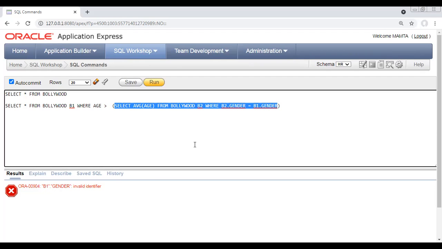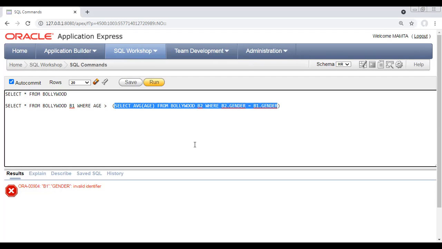So whenever it refers to the outer query, the query is converted into a correlated subquery. Because in this case, the outer query has to execute. But if you think deeply, the outer query cannot execute until it gets the value from the inner query.